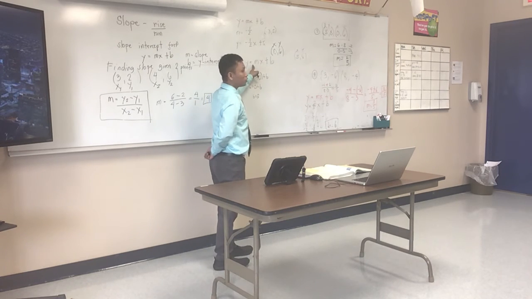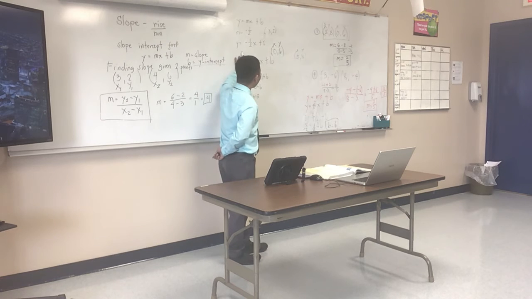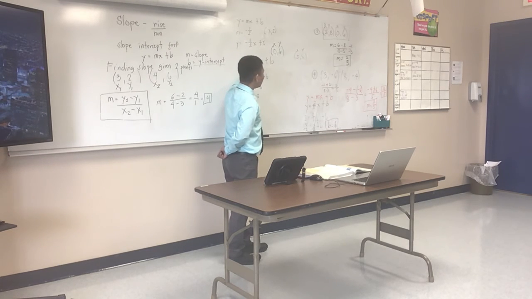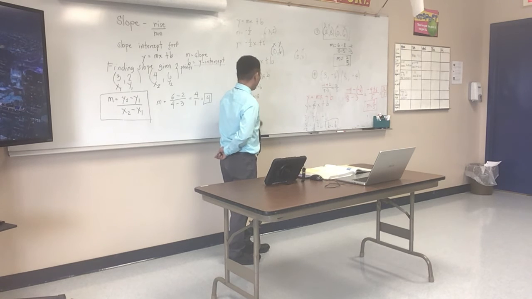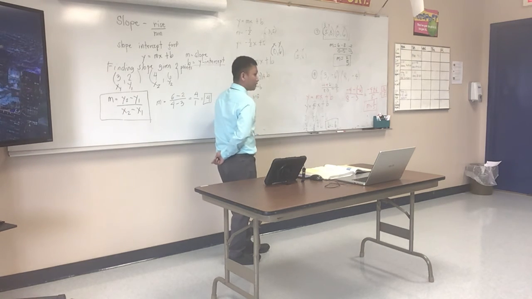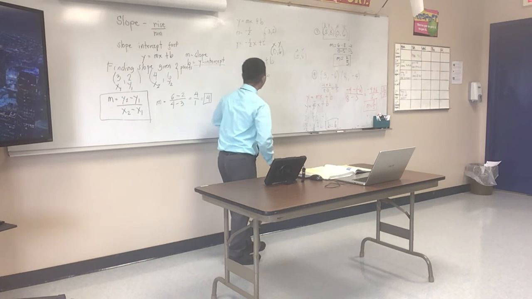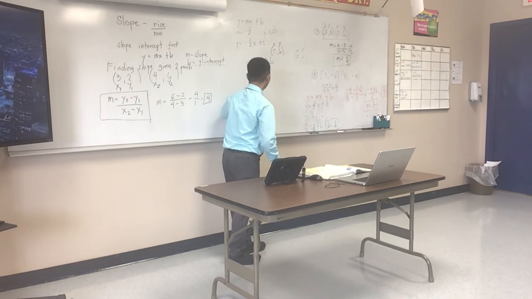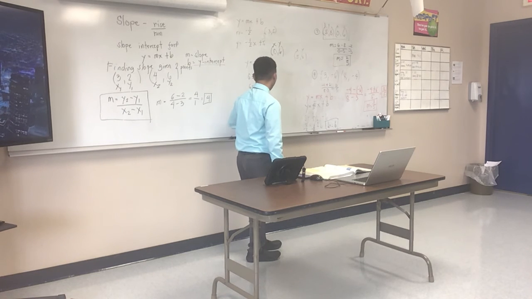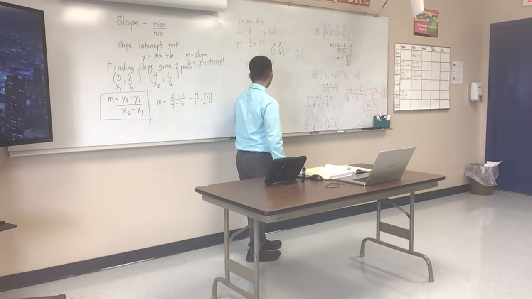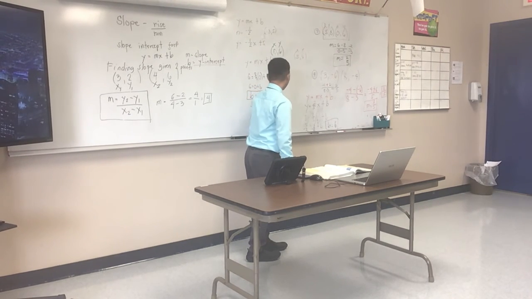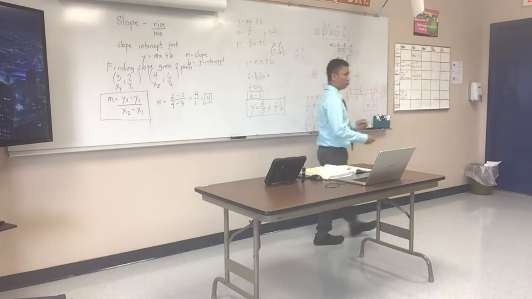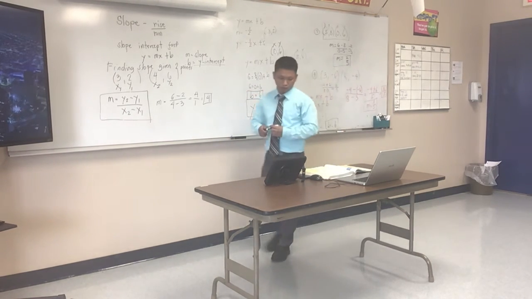So we have y equals mx plus b. y here is 6, and our m or slope is 2 over 5 multiplied by 0 plus b. So b equals 6. Did we get the same answer? Okay, so therefore our equation would be y equals 2 over 5x plus 6. They are just the same. That would be our equation of a line.